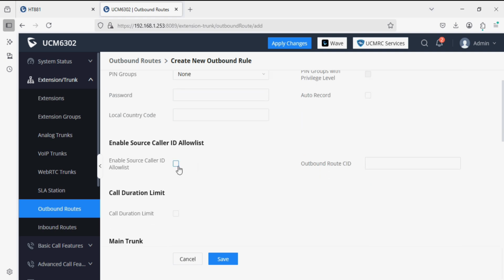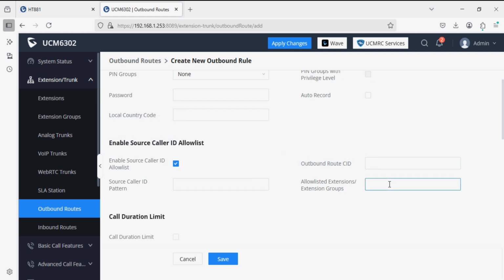Similarly, we can also allow the extensions on the basis of caller ID options, and here we can select the extensions whomsoever we want to give the permission. We can select all or we can specify some specific extensions to call outside.